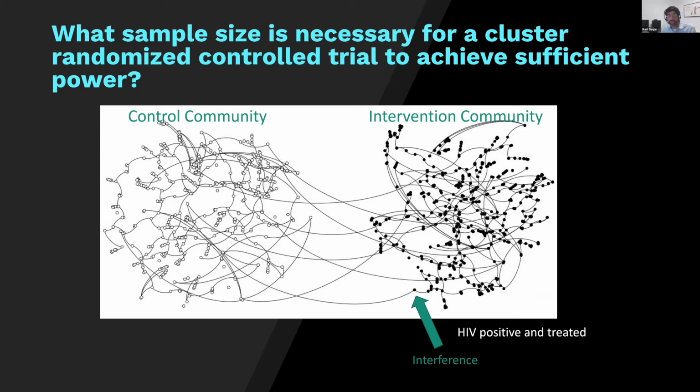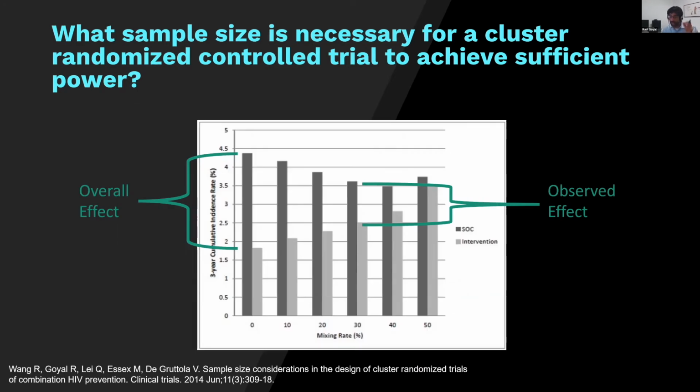And so what we wanted to do is understand the consequences of more and more mixing. Based on preliminary data, we noticed that there was about 30% of mixing, or sexual partners that spanned the 2 communities. So we would expect that about 30% of relationships in an intervention community would span outside that intervention community. The idea was still to do the analysis as is, forgetting about the spillover, but knowing that our overall observed effect of the intervention would be decreased.